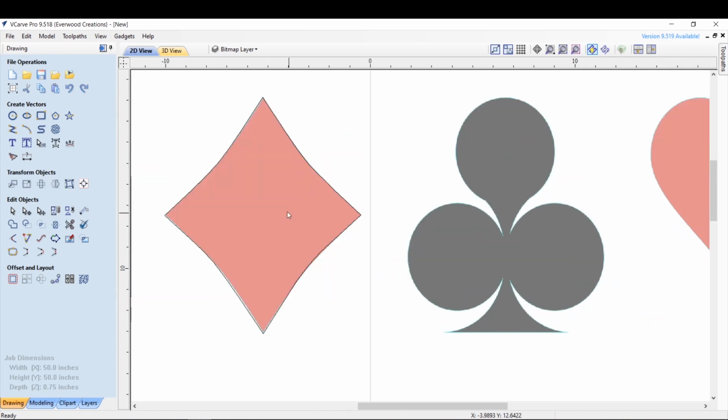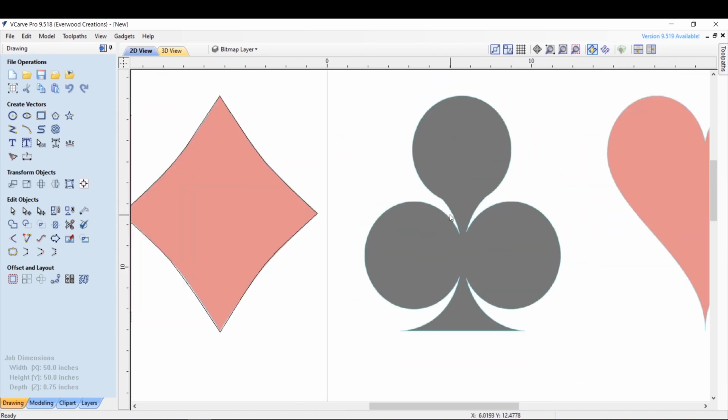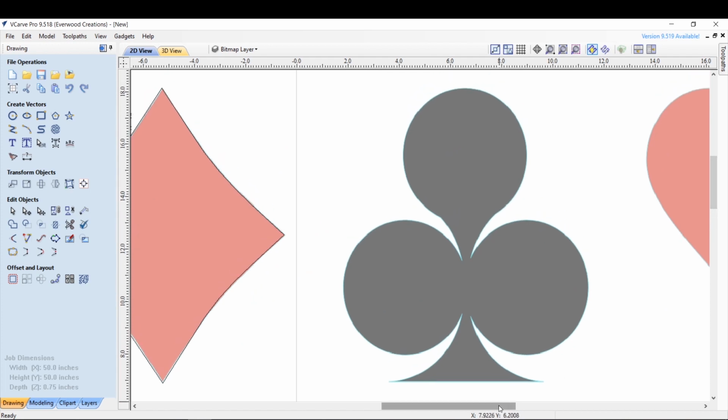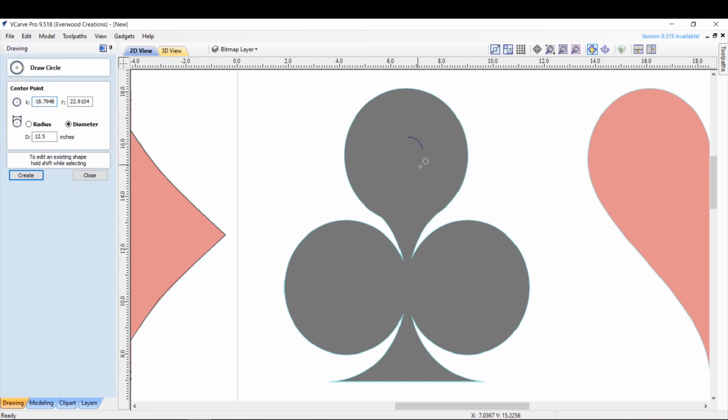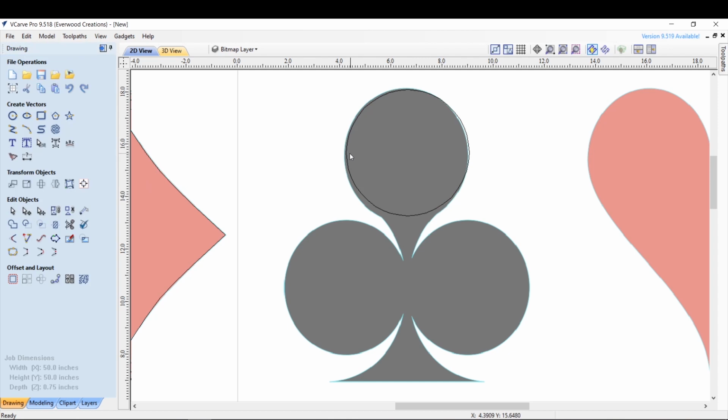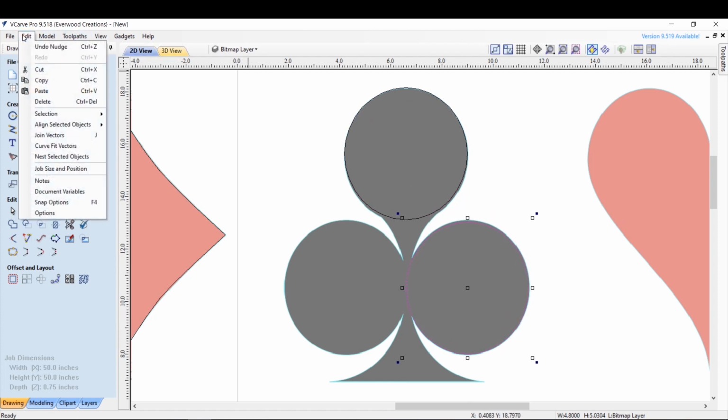Now we will move on to the club. For this one, I will show you how you can use the cut, vector, and join tools together to make the shape you want. The first thing I need to do is draw a circle. Now switch to your point tool and make sure the circle is the exact dimensions you want. Then, I'm going to copy and paste using the standard keyboard shortcut Ctrl-C and Ctrl-V, but you can also use the edit menu if you want. Then just move the circles to the other parts of the club.